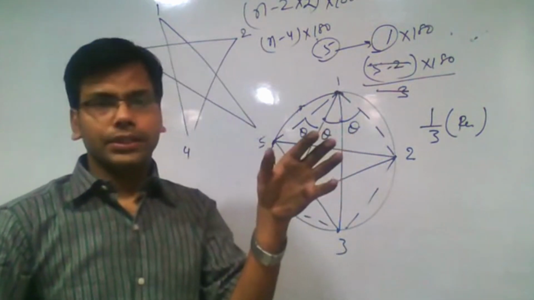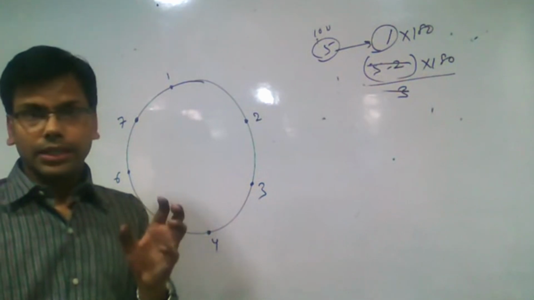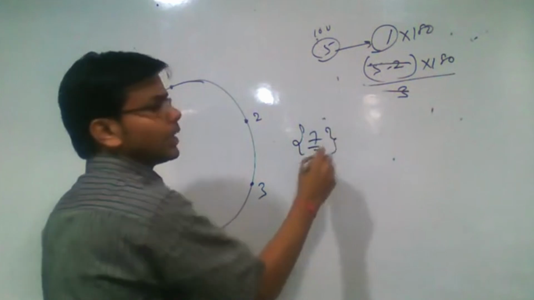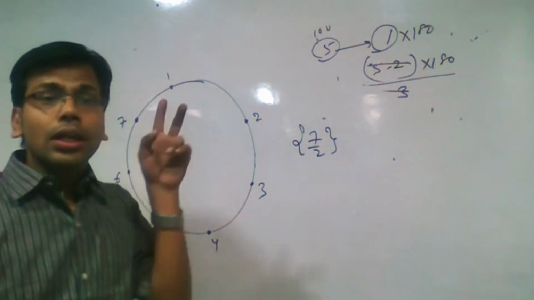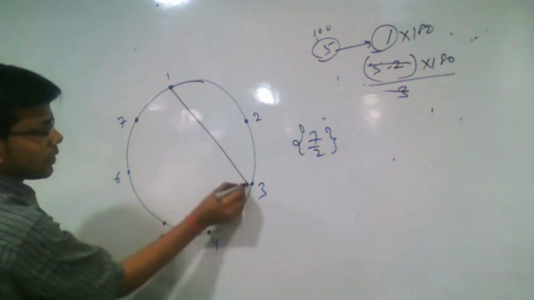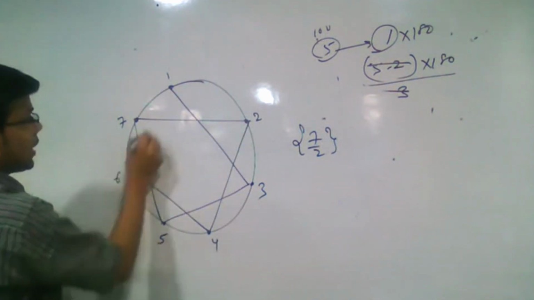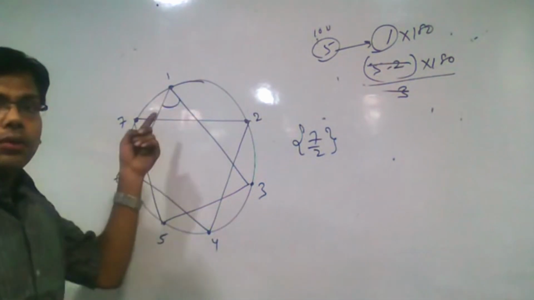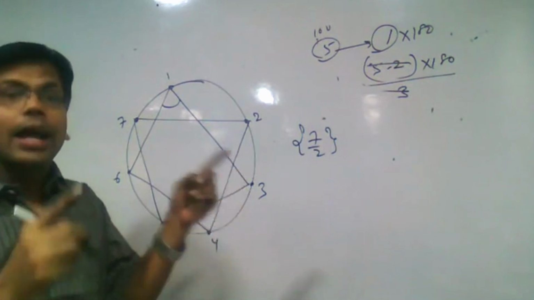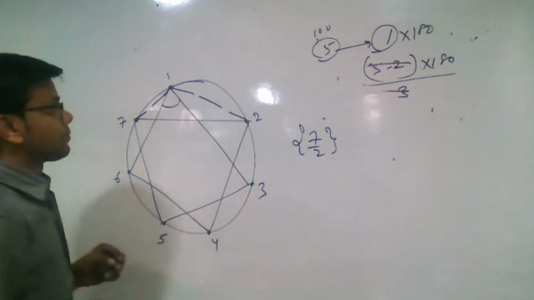Let's work on a 7-pointer figure. I have plotted 7 equidistant points on a circle to make the figure symmetrical and am going to make a 7 by 2 star. The meaning of 7 by 2 star is the gap between 2 points of a vertex should be 2. So 1 is going to join 3, 3 to 5, 5 to 7, 7 to 2, 2 to 4, 4 to 6 and 6 to 1. If we find the value at 1 and multiply by 7, we get the summation of all angles. Again make a polygon by joining 7, 1 and this one.